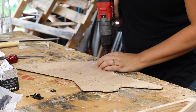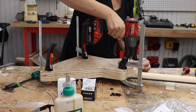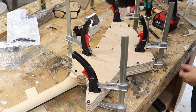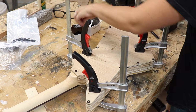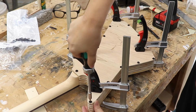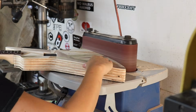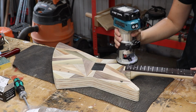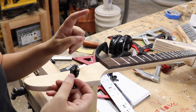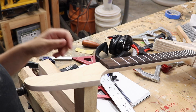Then I pre-drilled some holes into the back, clamped it into place, and pre-drilled some more holes into the plywood body and locked the back into place with finish washers and screws. Maybe I didn't need this many screws, but I think it actually looks cool on the back like this, especially with the finish washers. In an ideal world, all of these pieces would line up perfectly with each other, but they didn't, so I needed to sand everything flush, then round over the edges to make everything nice and smooth. I totally forgot about the knob. I'll do that after. I thought I was almost done.